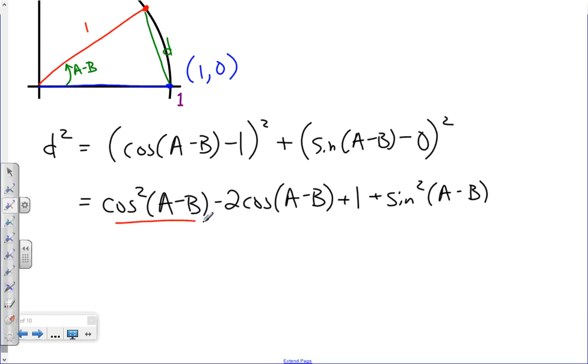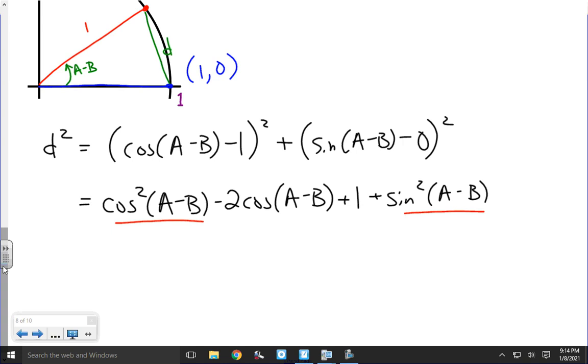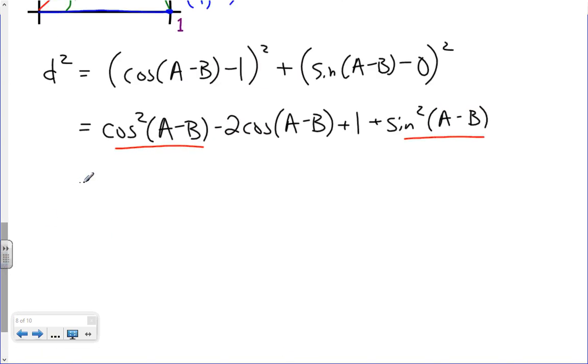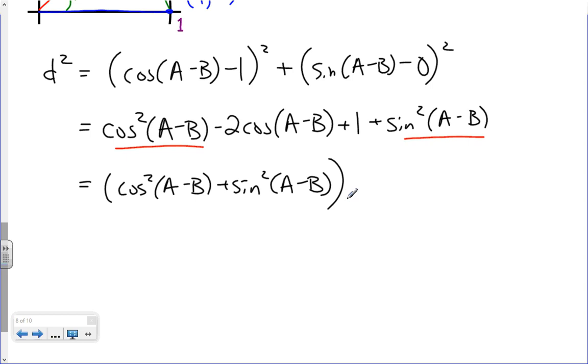And now, once again, I think we want to combine some things. I think what we did up above was a nice hint as to what we want to do here. When I see that I've got a sine squared plus cosine squared there, that looks pretty sweet. I'm going to go ahead and write it with those associated together, but you could just replace them with what they're equal to in one step if you wanted to. But I've got cosine squared of a minus b plus the sine squared of a minus b. And then I'll write this as minus 2 cosine of a minus b. And then plus 1 at the end.